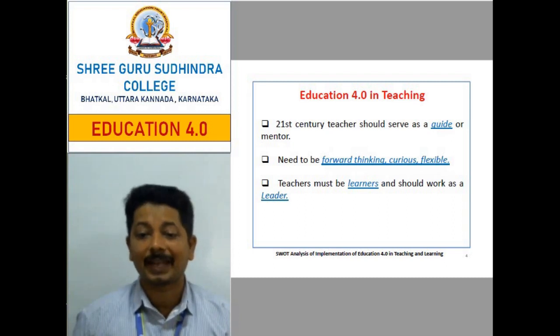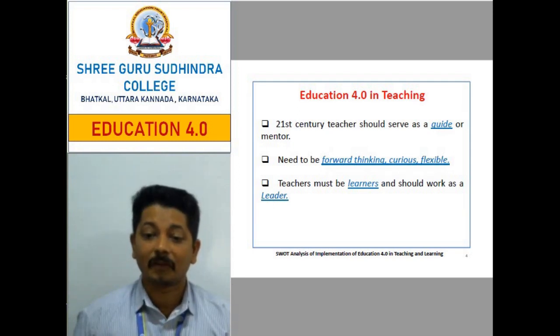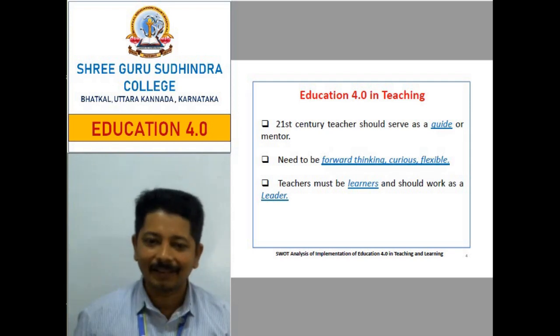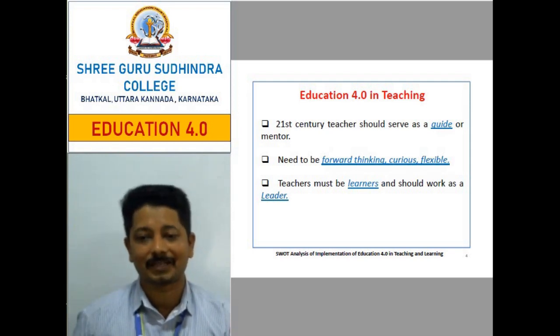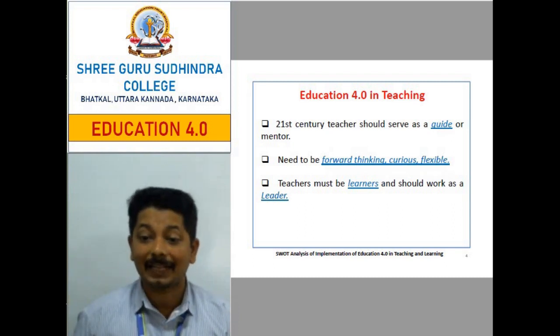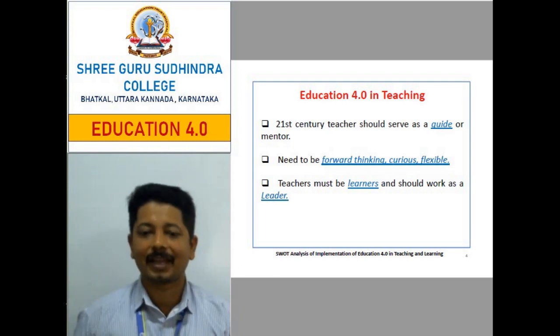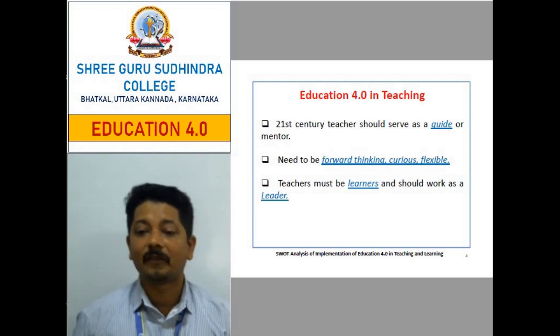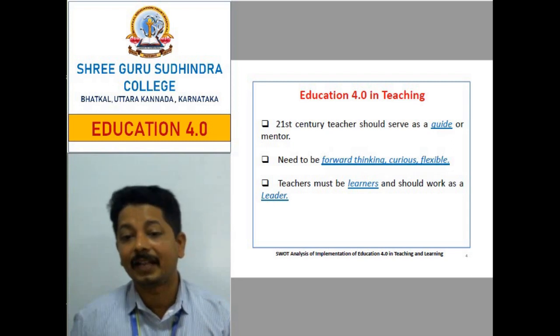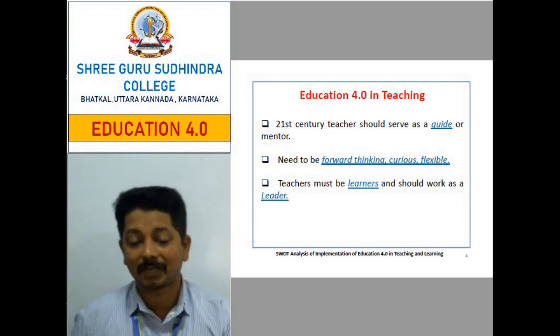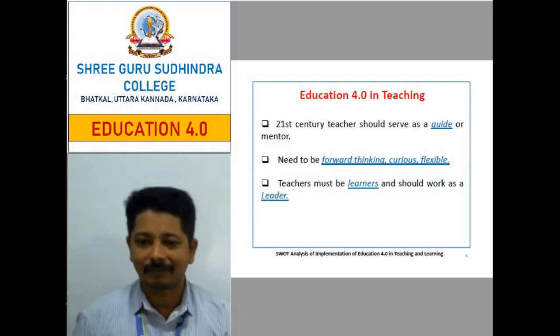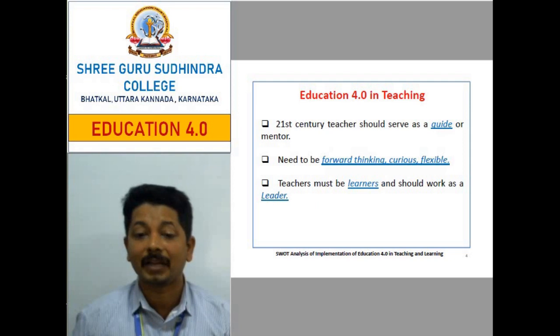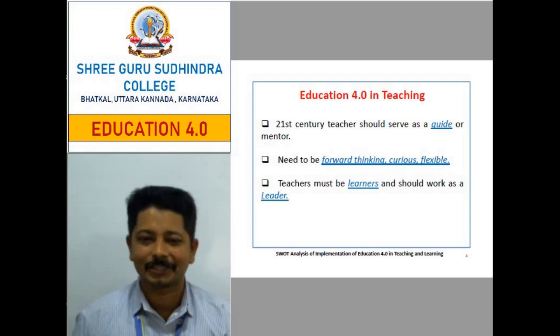More than that, teachers must be great learners. Our educationists and lecturers used to say all the time that if you want to deliver a 30-minute class, then we must prepare for more than 1.5 or 2 hours. That means every teacher should always learn many more things. He always tries to grab more information and knowledge. He also uplifts his skills. That's why, with better learning, he can deliver better. And when he delivers better to the students, definitely he can be a leader. That's why, to imbibe such great qualities of a teacher, Education 4.0 is very, very essential.